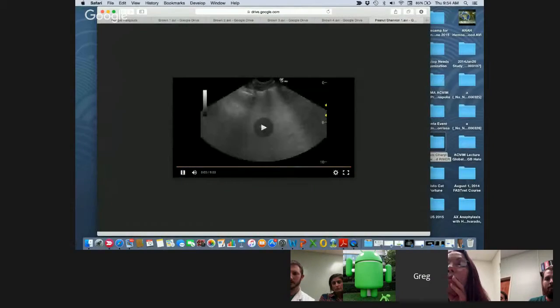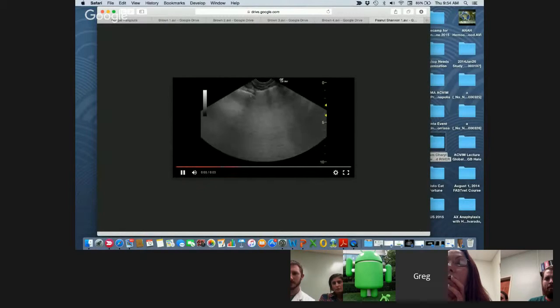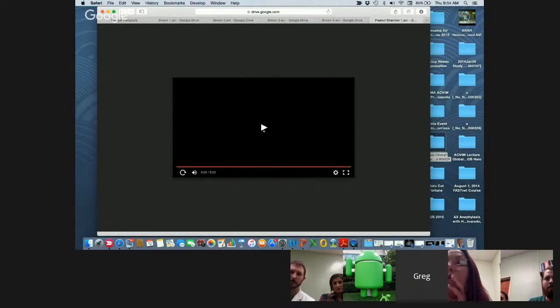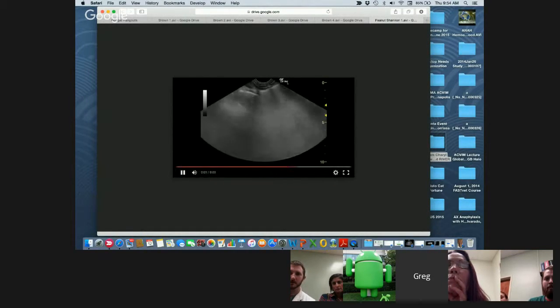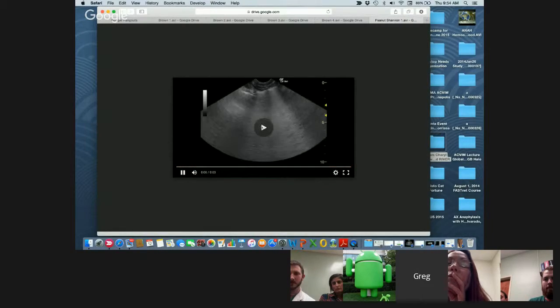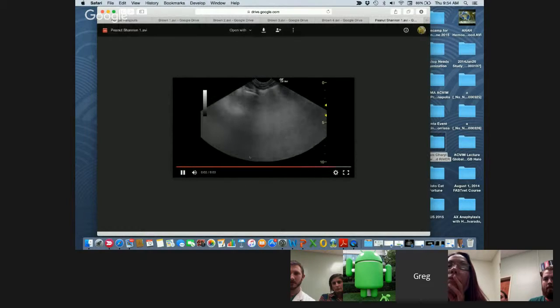The other thing is when I put my mouse here, what is right off my mouse? What is that bright white line? That's interesting. I'm not sure what that is. So what's the orientation of this image? The head should always be to the left and the tail should be to the right. Where's the orientation marker? The screen marker. Oh, it's on the right-hand side. So what do you think this is? Probably in the caudal part of the abdomen. Yeah, so that's probably stomach with a little bit of liver on top of it, but I can't tell because you're too far away.